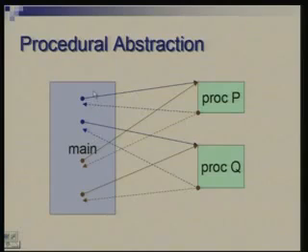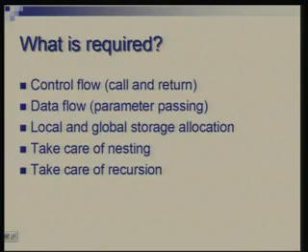Here it shows, for example, that there is a main program, there are two procedures P and Q, and P is being called here, this computation is performed, then there is a return which is made. There is another point here where Q is being called, and then there is a return. Similarly, P and Q are being called again, and there is a return. So the number of times we use could be arbitrary, and to implement this we require several things. Several things have to be kept in mind.